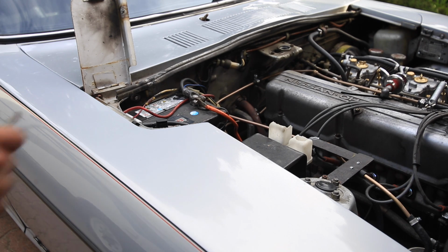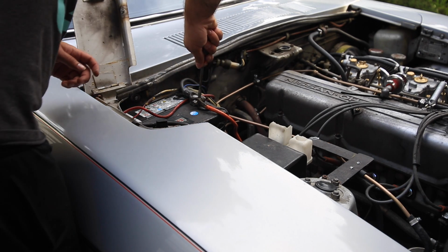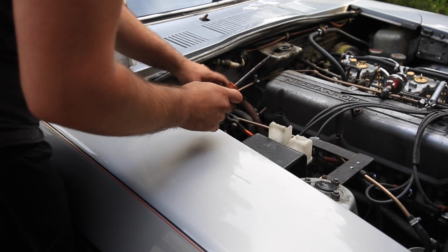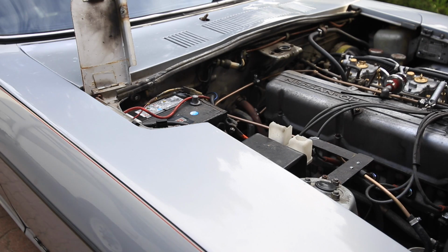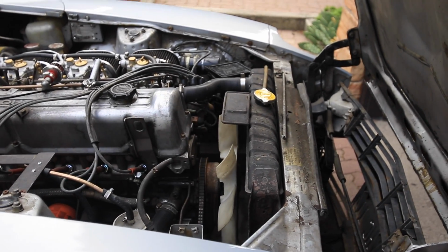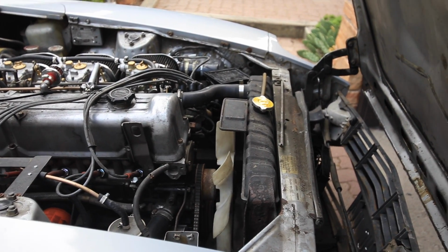This happens every now and then. Get a flathead. Open it up a little bit. There we go. So, ground lead's disconnected. Now, we can get back to work on the actual wiring.